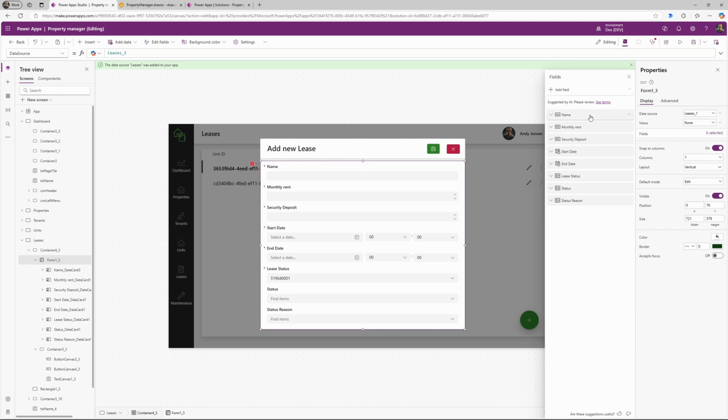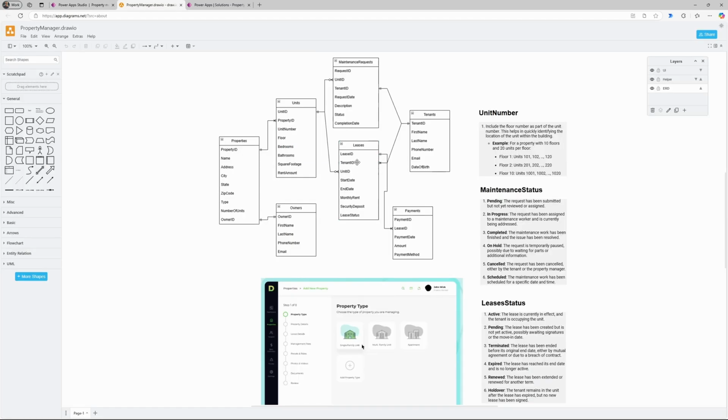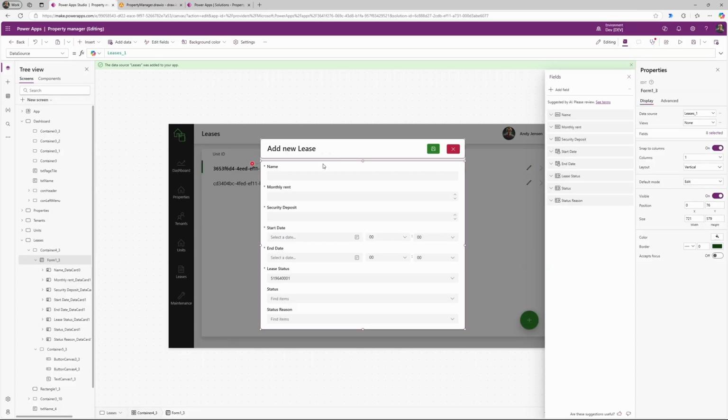So the name is actually the primary column of our lease table. We didn't actually include that in our data model here, but let's just keep it in here for the naming convention. So we can basically just add a name here.